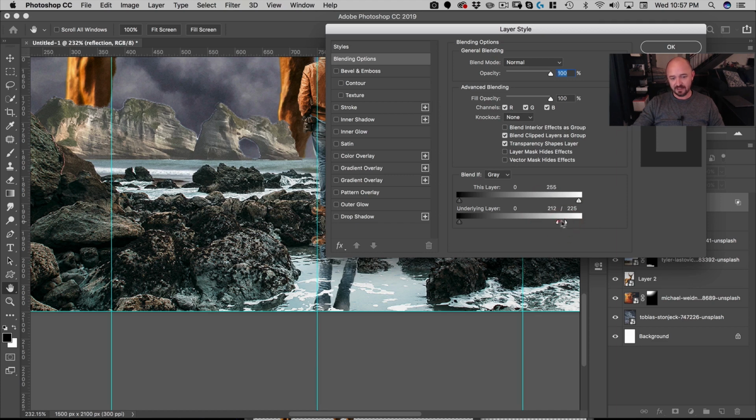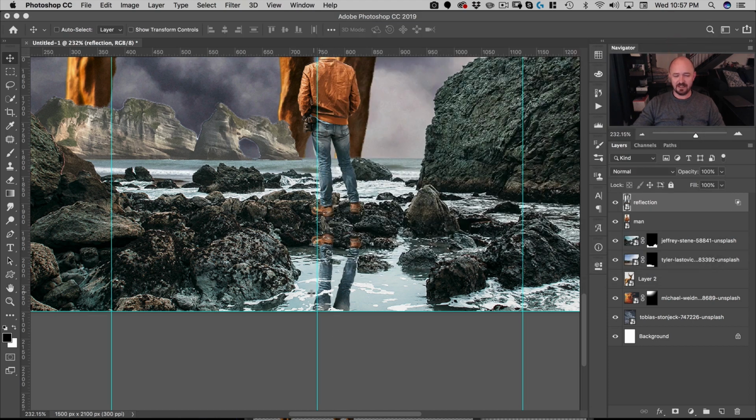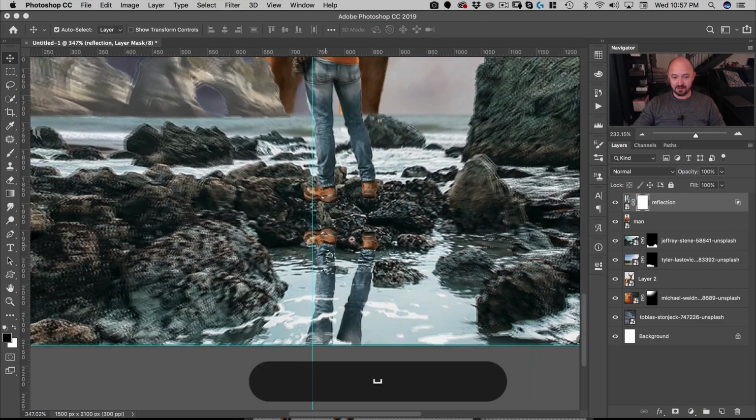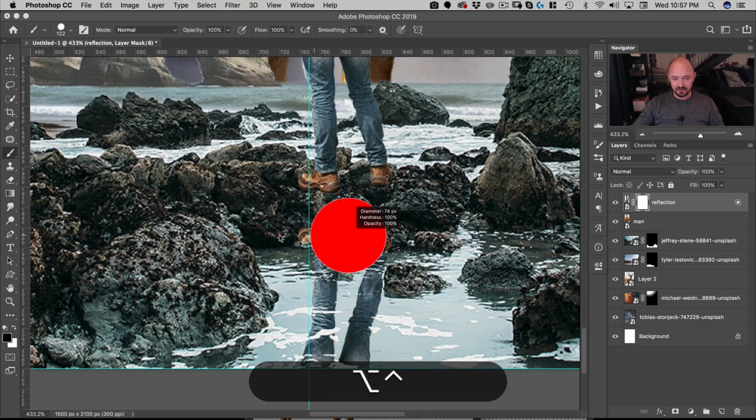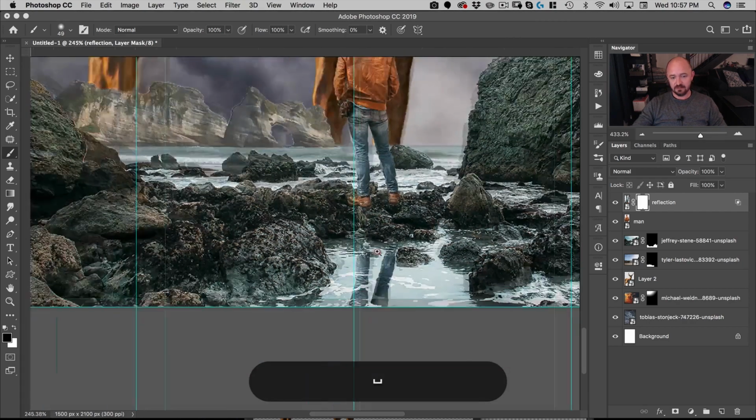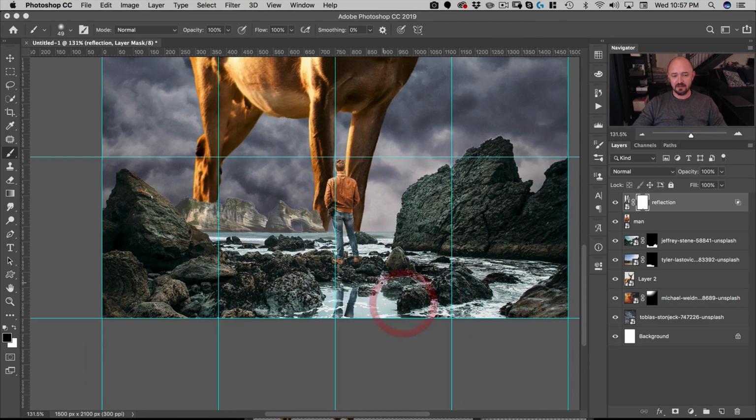So just like that, drag this almost all the way back. So probably around there, and there you go. So now if we hit OK, you can see that looks more realistic. And we can add a mask on this and just paint out his feet. And if I drag up and down while I'm holding Control and Option, that's going to adjust the feather of my brush. So just about there. So there you go. That looks pretty nice.